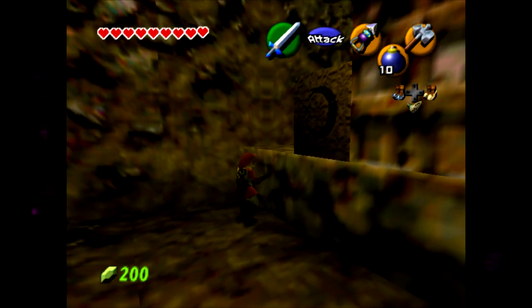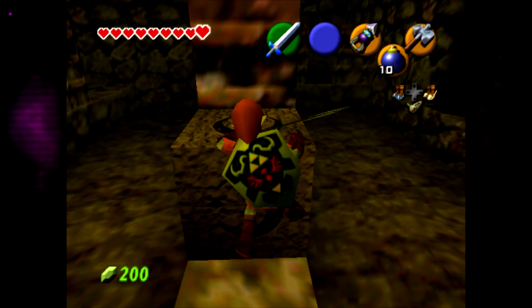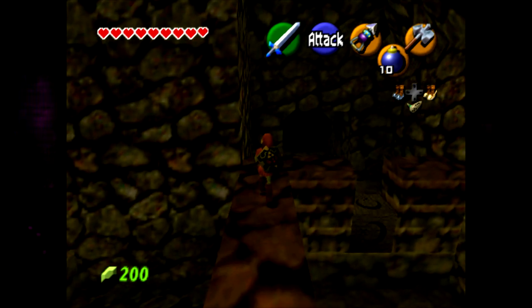It's funny, this whole playthrough I've been trying to play it safe with my hearts and stuff, but I forgot I got double hearts from the beginning of the game, and that's the white border around my hearts.